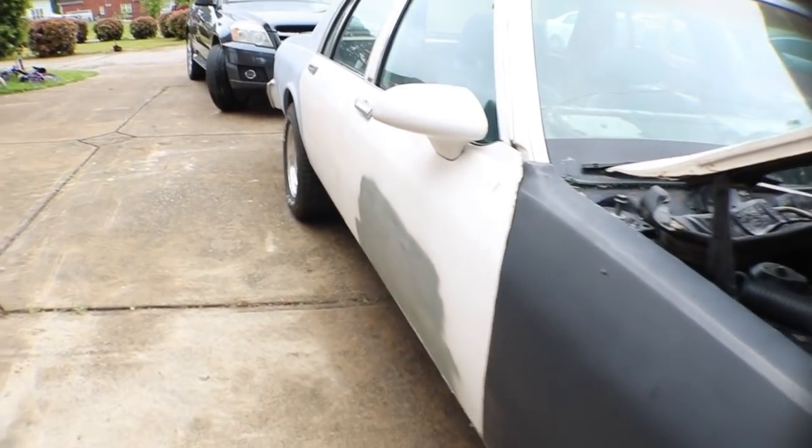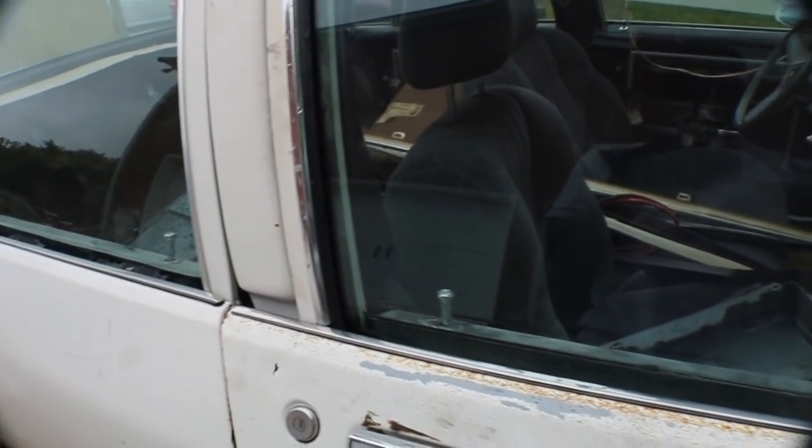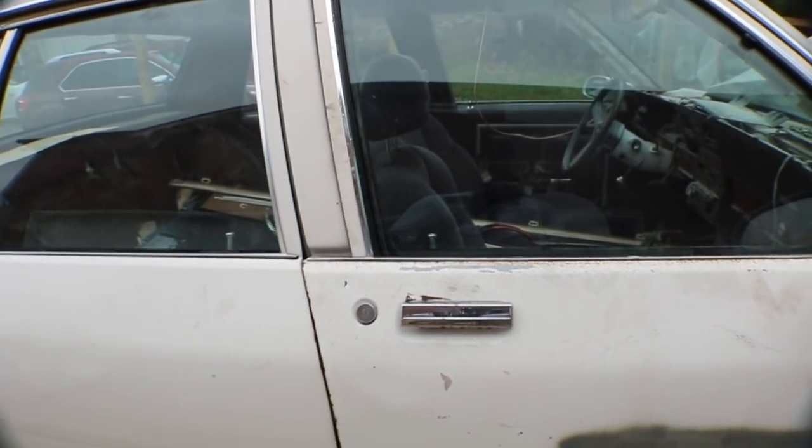I'ma change these to some electric windows. I'm not going to get another car, like a parts car, because I'm telling y'all, if I went to the yard and got all the stuff to make these power window, power lock conversions from the junkyard, the parts would be probably $300 to $500, man. But they try to charge you for every single thing down here, and I don't like that. So I'm just going online to get me a universal kit. I'll probably order two of whatever, just in case something breaks, I have it on hand. And I'll be going with the same one that I went with. So I'm gonna do a power window, power lock conversion on him.